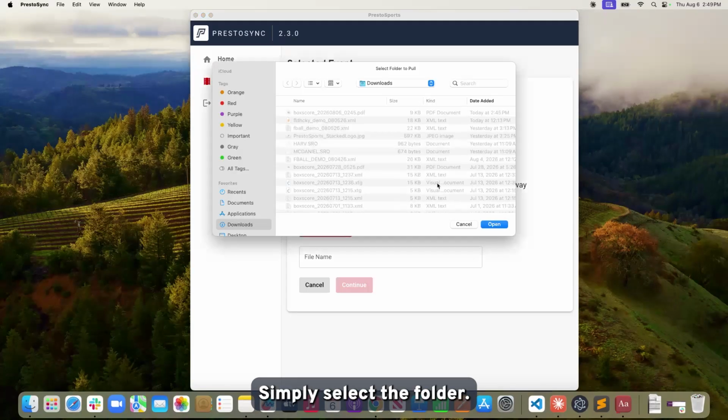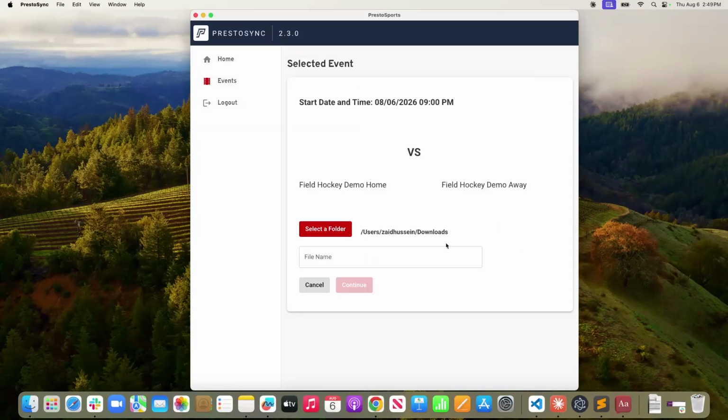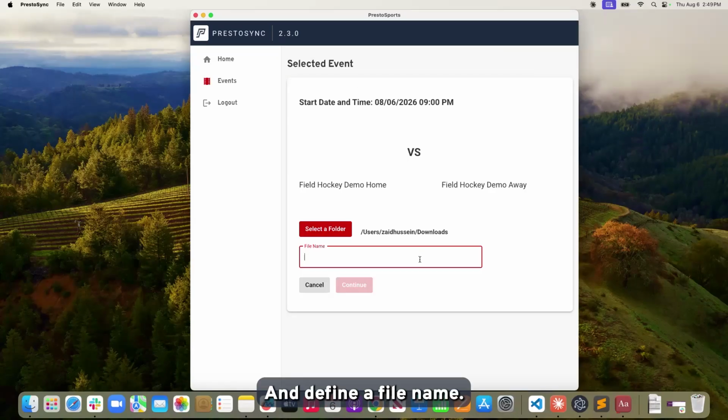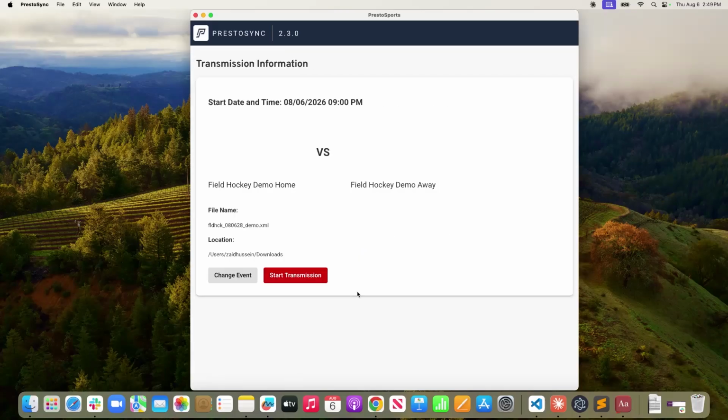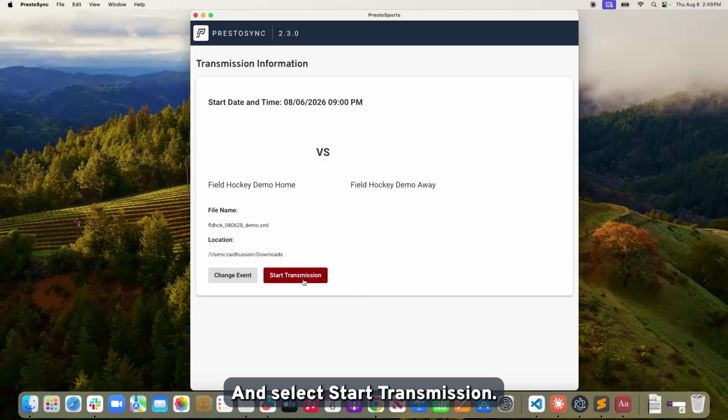Simply select the folder and define a file name. And select Start Transmission.